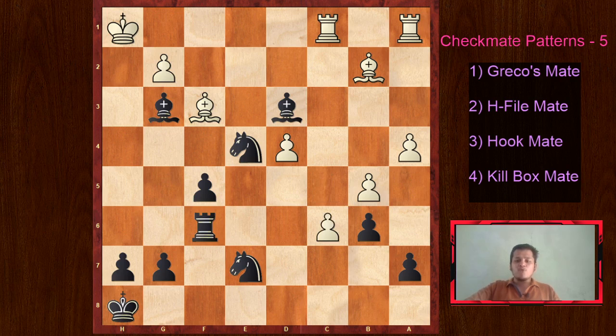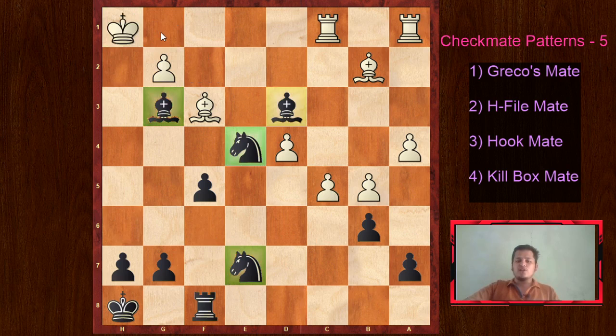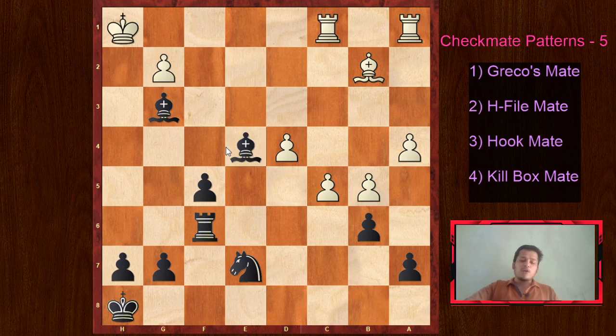For instance, if white plays a move like c6, then it's a forced mate, starting with the move rook h6 check, king g1, bishop f2 check, and it's a checkmate. It's actually mate in 2 moves after c6, and this is a very similar construction to the Greco's mate. You will see that the rook is controlling this open file, and the bishop is doing the job of checking the king. So a slightly reversed version, but a checkmate is threatened after the move rook to f6 in this position. So after rook to f6, white had to defend this threat somehow. So white played the move bishop takes e4, and I'm sure many of us will just recapture this bishop with, let's say, bishop, and will try to convert this extra piece.